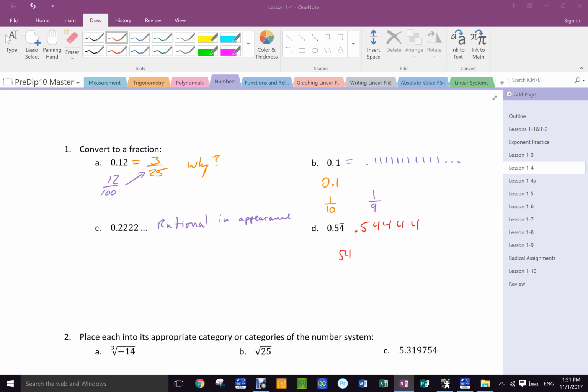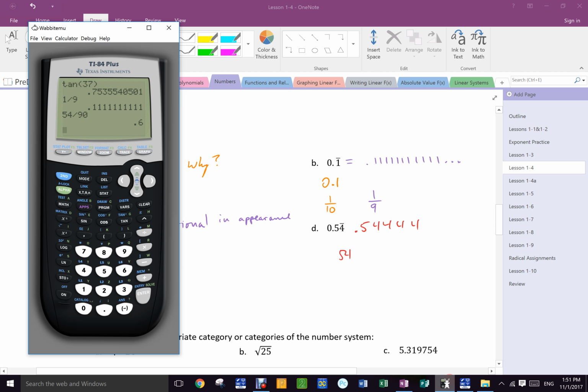Let's go to our calculator. What happens? It gives 0.5. No, your calculator doesn't lie to you. Your calculator only tells you the truth. It doesn't have the ability to think. 54. Oh, wait. 5, 4, 5, 4, 5, 4, etc. into infinity. Ooh, we're getting close. 54 divided by 999.